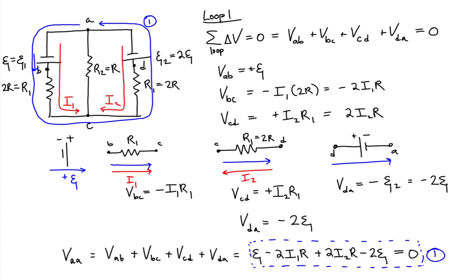Notice in this problem we have two unknowns. One unknown is the current through resistor 1, which we're trying to find anyway. The other unknown is the current through resistor 2, which we're trying to find anyway. So this is one equation, two unknowns. This means that we need another equation to find one of those unknowns. Where that other equation comes from will be from the second independent loop we have chosen.